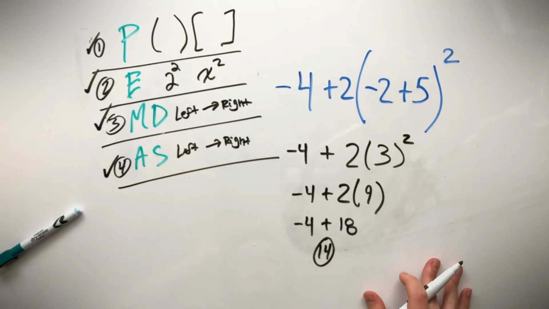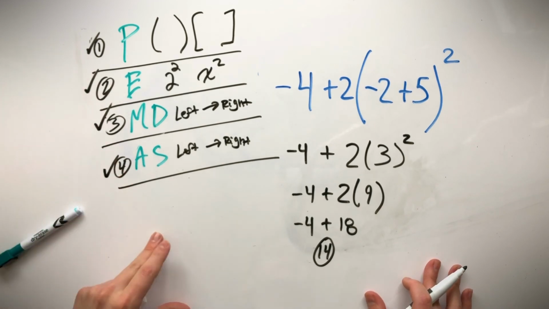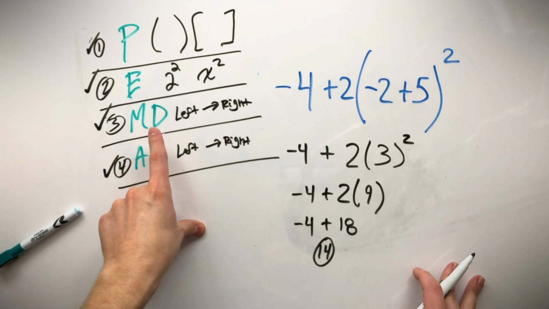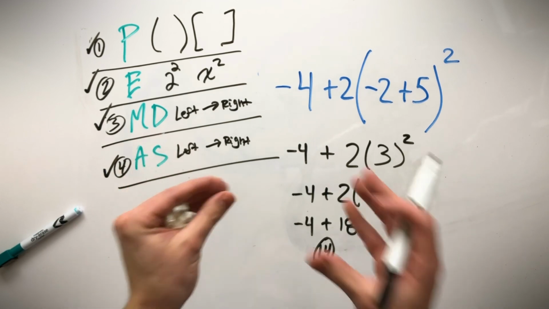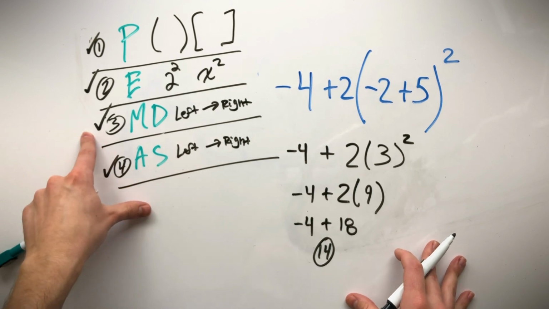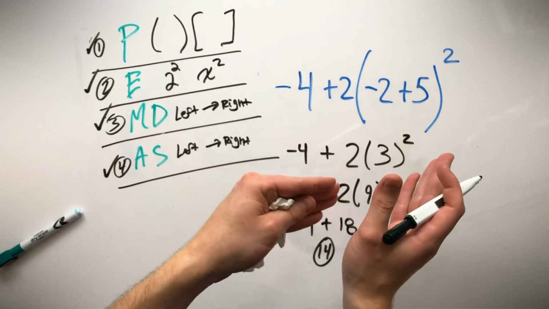Well, there you go. That is how we can use the acronym PEMDAS to help us out to solve these algebraic expressions. Just remember, multiplication and division, as well as addition and subtraction, they kind of occur as a pair. So we're not necessarily going to do one before the other. Anytime we're on that step, we're simply just going to work from left to right.